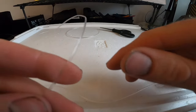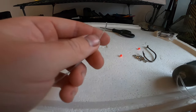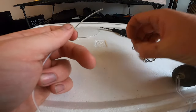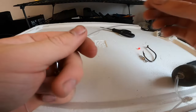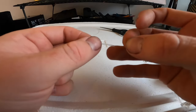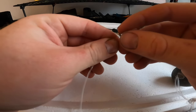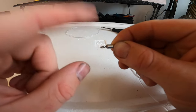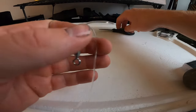You then come to the top of your 200 pound mono. You thread on a bead, so one of those, and then you put on a big power swivel, just like so, and then you put on another bead. And there we go, that all goes on. And then you want to tie on, just with a free turn grinner, your swivel, and obviously that swivel will go onto your mainline link clip or coast link swivel, whatever you're using. So that's all tightened. I'm just going to take off my tag end again, leaving a little bit.